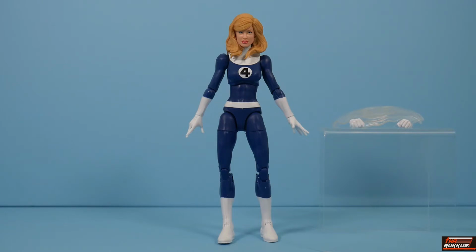Okay, elephant in the room, head sculpt, the face, not good. What more can I say? Not good. And we're going to get a close-up, unfortunately, of that, so you'll see what I'm talking about.